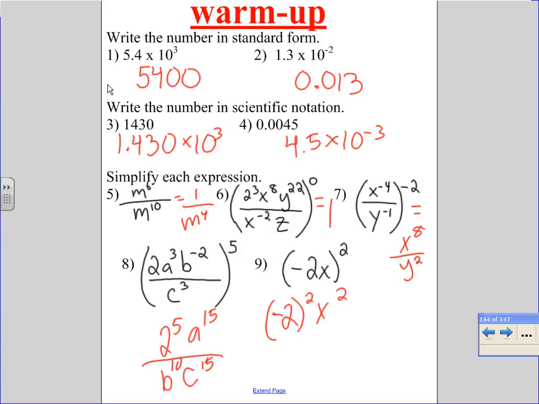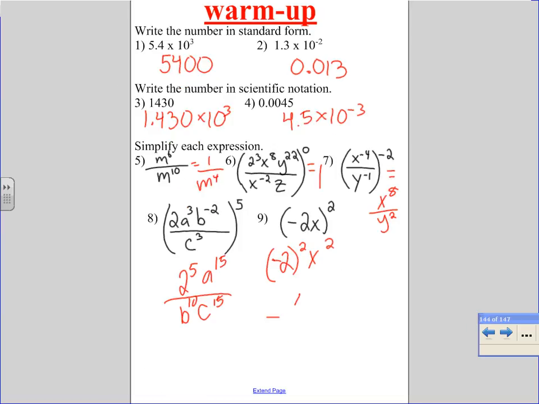Now, if I gave you a problem like this, why is this different than this? These two problems are very different. Justin, why are they different? Yeah. So this would be -2 squared x squared. If you simplify this one, it will be -4x squared. If you simplify this one, it will be +4x squared. This one says leave the negative outside, square it first, then put the negative in front. So these are very different problems. Be very careful. Adam?